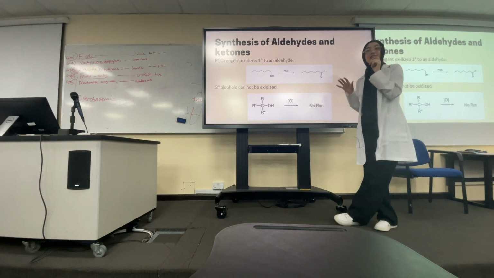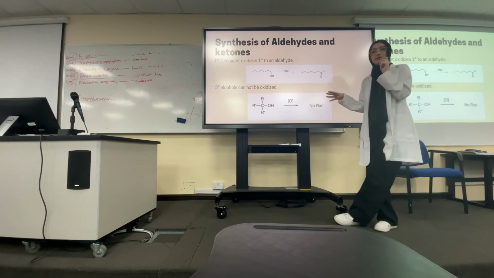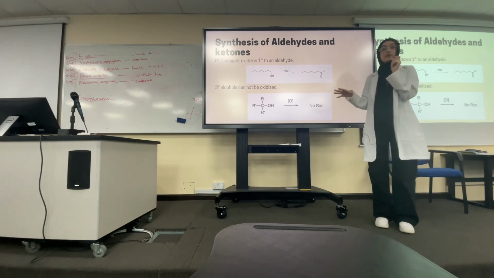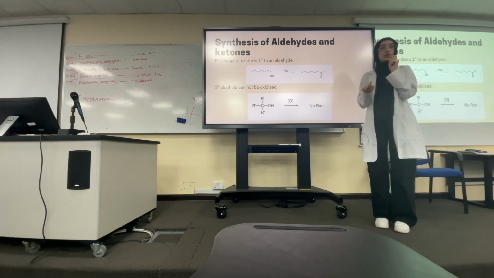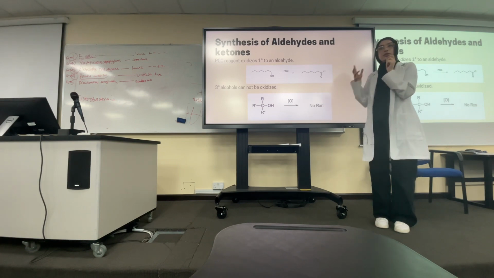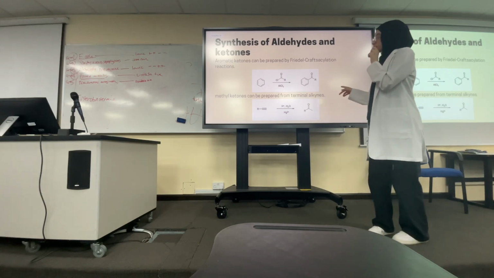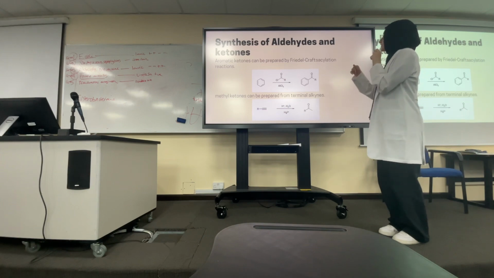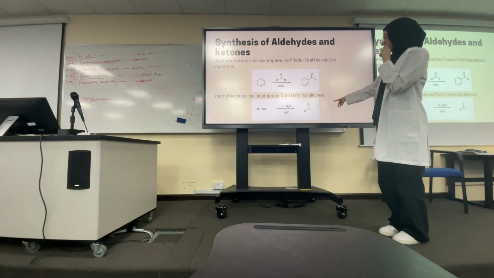I feel like most of the things we're going to discuss is just you memorizing it on your own. I'm just going to highlight the important things that you need to focus on. Tertiary alcohols cannot be oxidized. This is a very key thing to know, and I think by now you probably know it. It's very, very important. The questions sometimes trick you by using this piece of information, so you really need to know this, okay? Aromatic ketones can be prepared by Friedel-Crafts acylation reactions, and methyl ketones can be prepared from terminal alkynes.